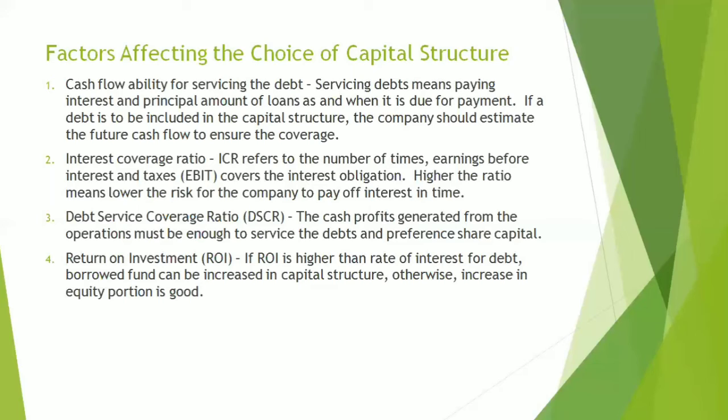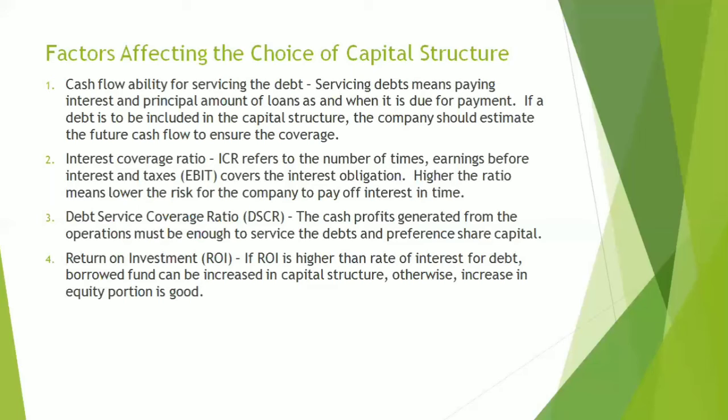Second point, interest coverage ratio. Interest coverage ratio refers to how many number of times earning before interest and tax, that is known as EBIT, some people say PBIT, profit before interest and tax, covers the interest obligation. Higher the ratio means lower the risk for the company to pay off interest in time.